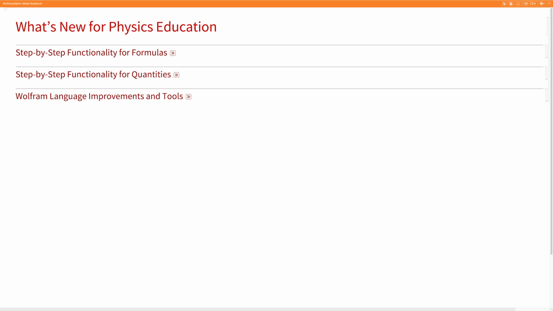So, when we're talking about the Wolfram Alpha Notebook Edition and physics, one thing we're often talking about is our formulas, and the step-by-step component of that. So when you ask for some simple physics problem in the Notebook Edition, you'll get some sort of interpretation in terms of a formula. And if we look at the full Wolfram Alpha results, we'll get the inputs and our results and our equations, and we'll also get this step-by-step solution button.